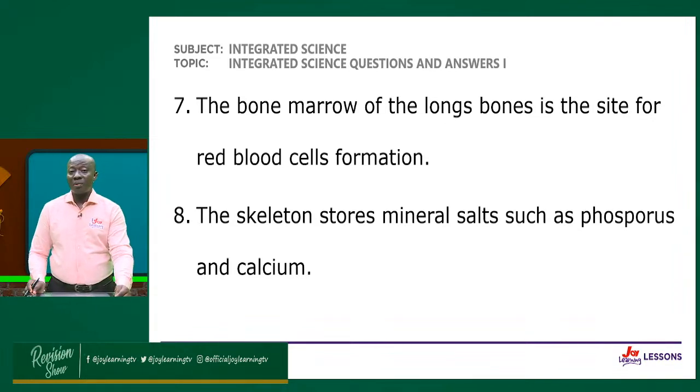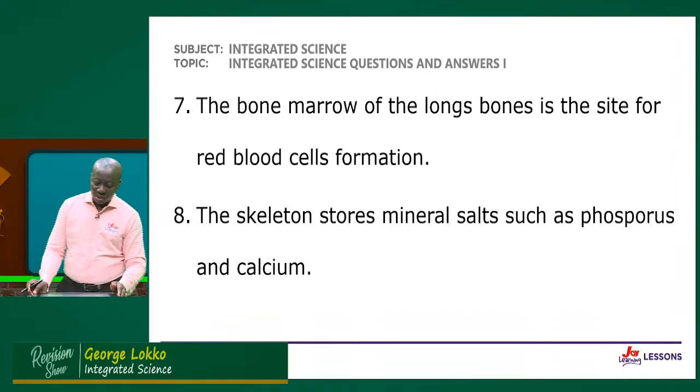The bone marrow of the long bones is responsible for the production of blood. So without the skeleton, you would not have blood produced in the body. The blood-producing cells can be found in the marrow of the long bones, like the femur or thigh bone, and the hand bone. Those long bones are responsible for performing that. Sometimes when you eat chicken and you break the bone apart, you see some tissue inside the bone, and that is what you call the marrow.